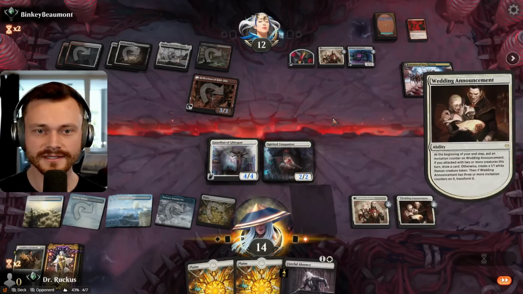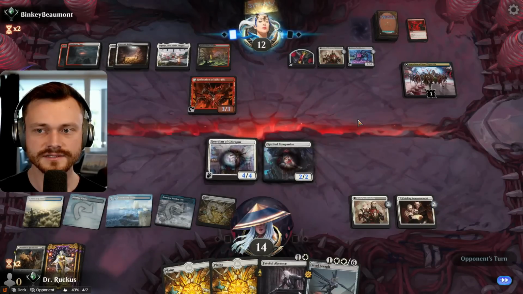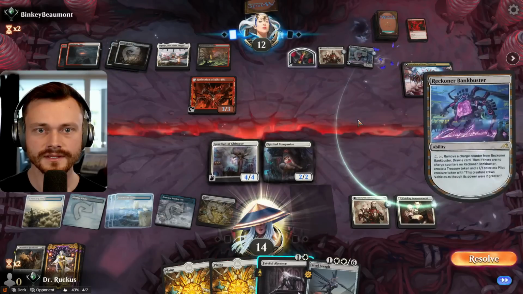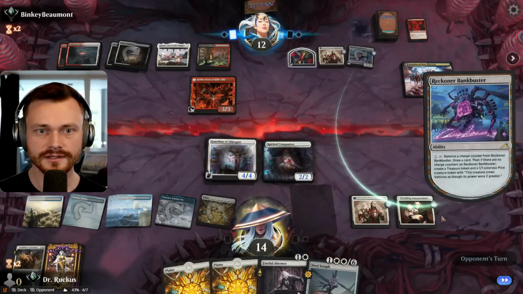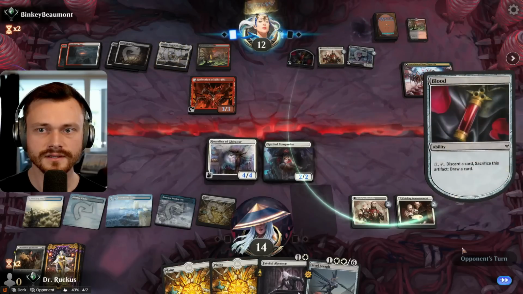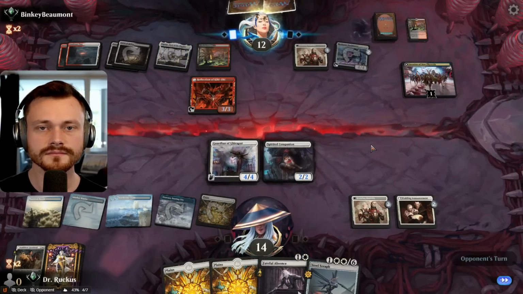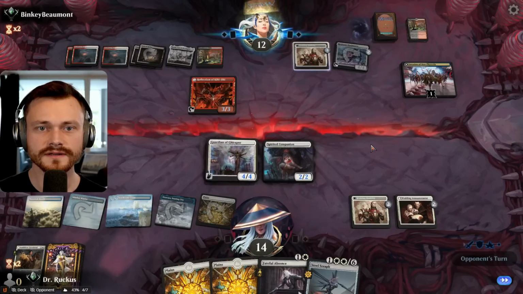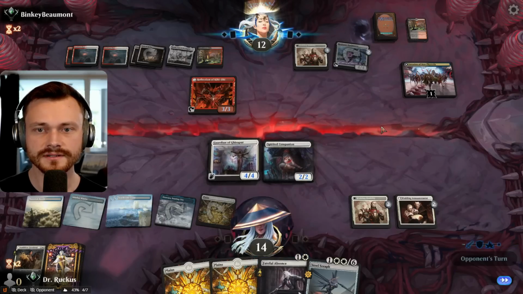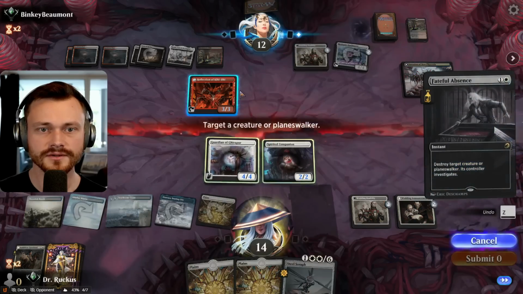Draw, give me something other than a land. Fateful Absence. And the Steel Seraph. Not bad. A draw here. Okay. Blood Token. Okay. Land. One card left in hand. What is it? Yeah, I will get rid of you. Thank you.